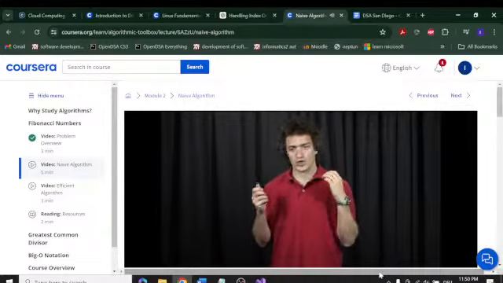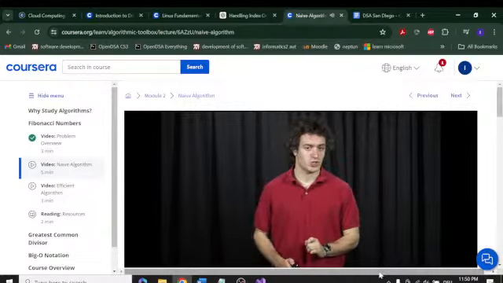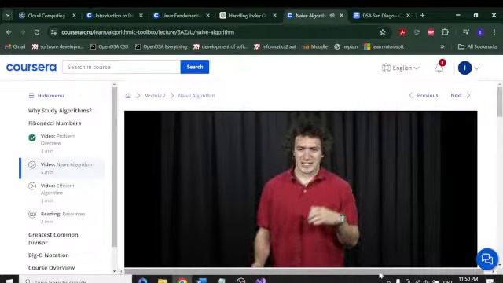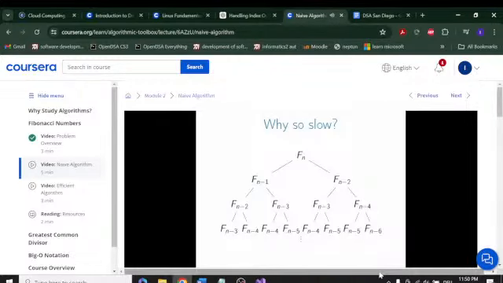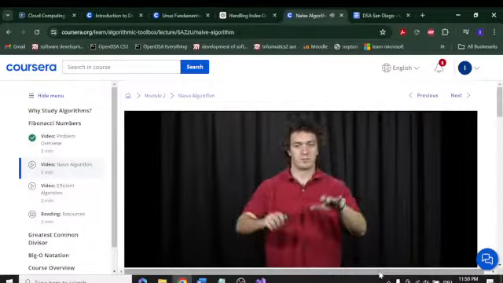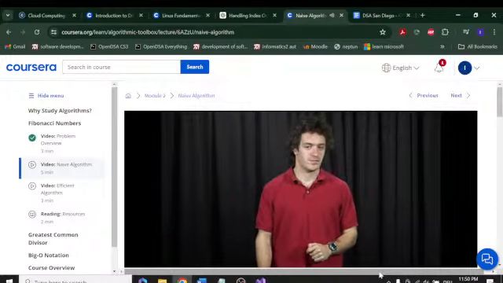But first, we should talk a little bit about why this algorithm is so slow. And to see that, maybe the clearest way to demonstrate it is to look at all of the recursive calls that this algorithm needs in order to compute its answer. So if we want to compute the nth Fibonacci number, we need to make recursive calls to compute the n minus first and n minus second Fibonacci numbers. To compute the n minus first, we need the n minus second and n minus third. To compute the n minus second, we need the n minus third and n minus fourth. And it just keeps going on and on from there, and we get this big tree of recursive calls.